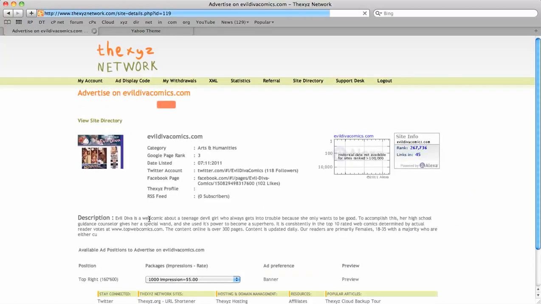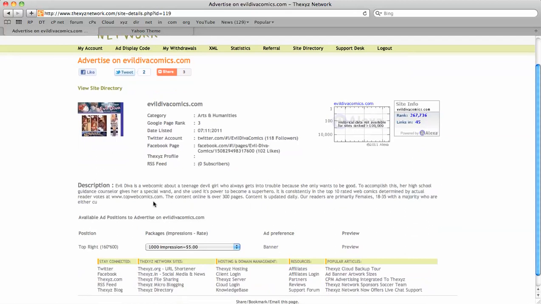You can see more info about the particular site, and it's got the social media buttons here. We've got PageRank API, so it's PageRank 3. Also, just by entering your Twitter URL and your Facebook URL, it does automatically count your likes and followers with the API, as well as a RSS feed through FeedBurner. We do have Alexa stats, so you can see the site's Alexa ranking and how many links in it has, as well as any historical data available from Alexa. Below, you'll see a description about the site that you can edit yourself, as well as your positions.